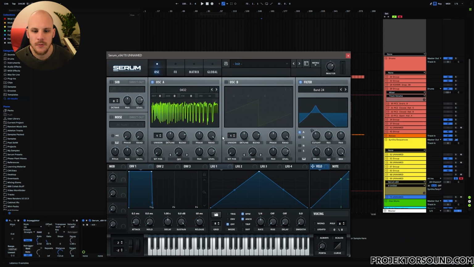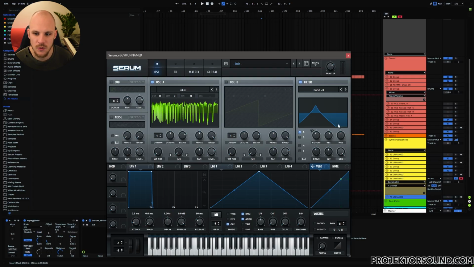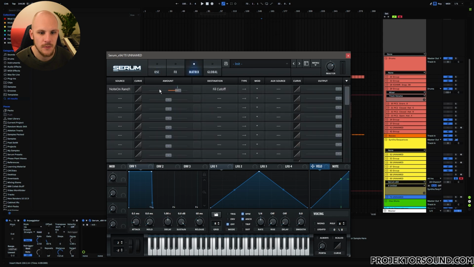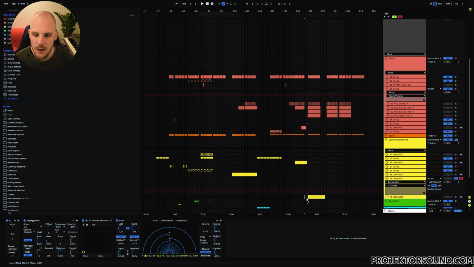Here's another example. This is a patch that I made, again from a tones pack. This is one of my starting points usually. What I do recommend is that you have some kind of wavetable pack or tones pack that you can start off with so that you don't have to get the initial tone. You already have that in the oscillator. But in this case, it's a tone from the tones pack going through a bandpass filter with a note-on random on the filter cutoff. Simpler than this you cannot get. And you can hear the complexity that you get out of a patch like this.